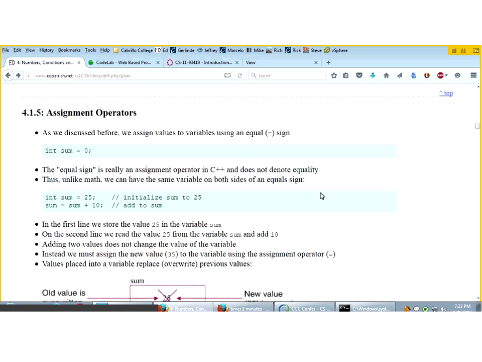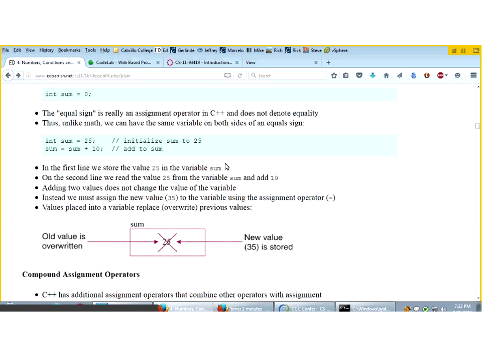And then I can do this next operation here, which is something that you probably have never seen in algebra, right? Any mathematicians in here? Did you ever see something like that in algebra, where I had different values on both sides of the equal sign? No, that's not how it works. In C++, what we're doing here is taking the old value and putting a new value in there.